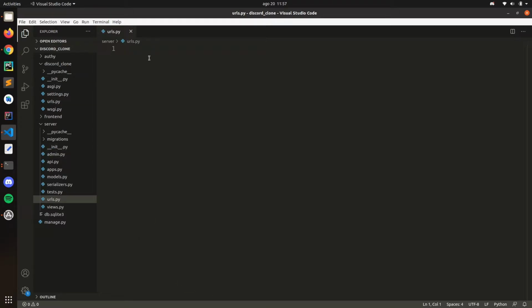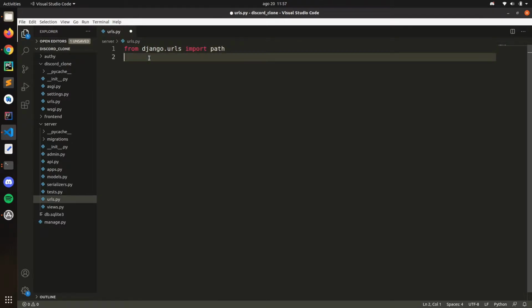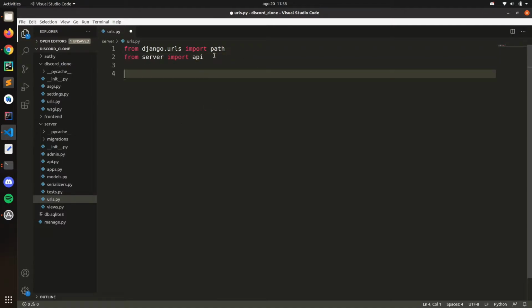First things first, let's import path from django.urls, and from server let's import API. Okay, so now here, URL patterns.